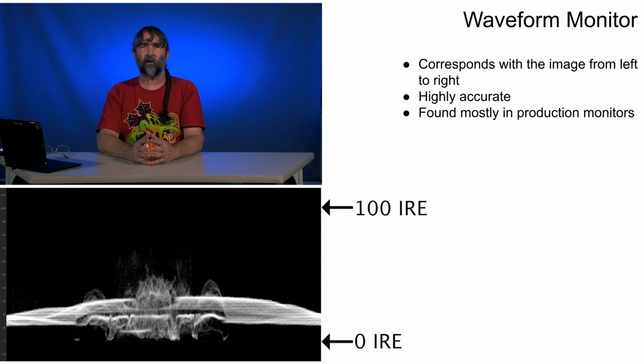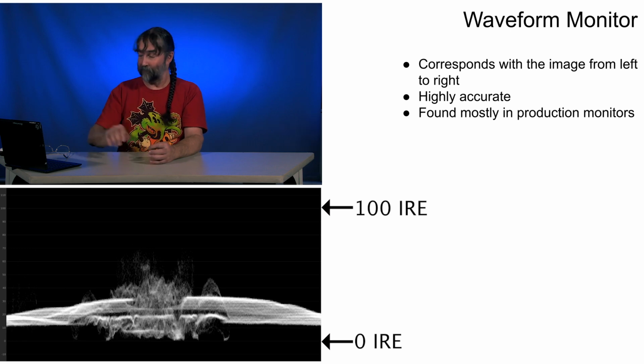Waveform monitors are not found in very many cameras. You'll find them in some, but they are found in a lot of production monitors. And they're also found as standalone devices. And if you're working in editing software, you'll be able to pop up waveform monitors to help you do your color correction and whatnot.